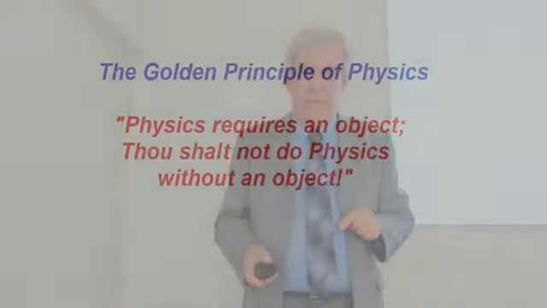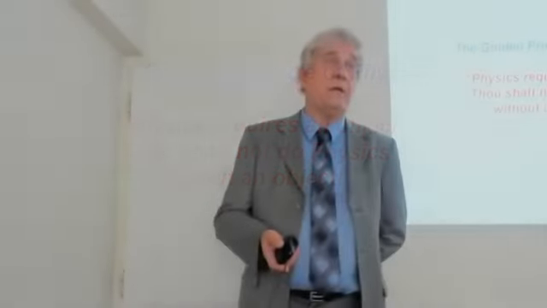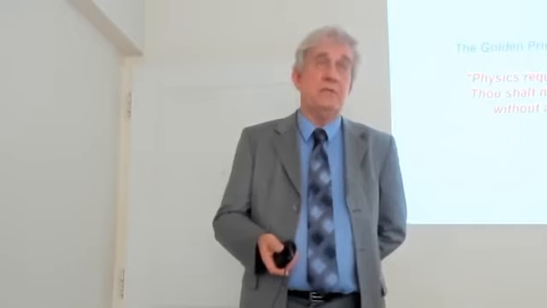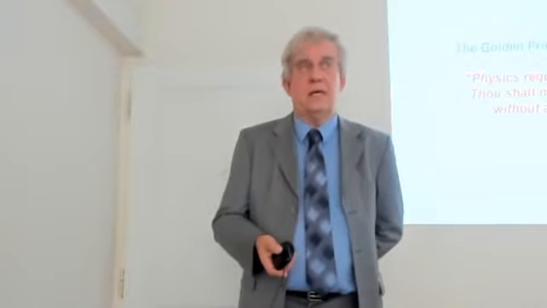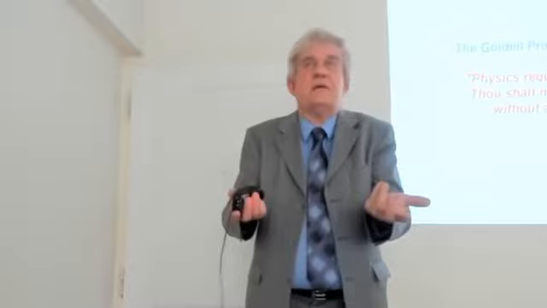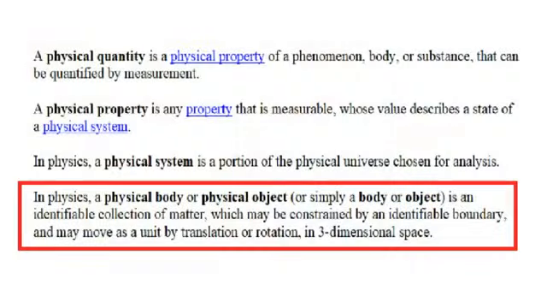Okay? And I arrived at the golden principle: physics requires an object. And a simple principle so profound that it really should blow you away if you really understand it. Thou shalt not do physics without an object. You can't do physics without an object. What would there be happening? So if there is something bringing two magnets together, there's something there, and we're going to call that an object. It's something that has shape, something that's in there, and that is producing this effect. We just don't see it, just like we couldn't see the air, but something is in there, okay?